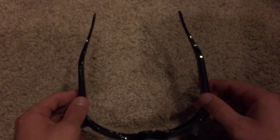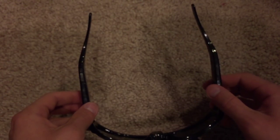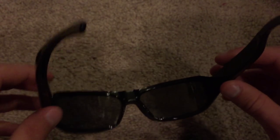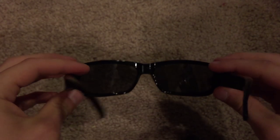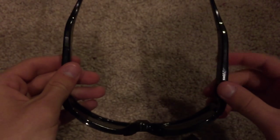And it should fit a pretty large range of people's heads. It seems to be pretty universal. It doesn't seem like it should be too small or too big for most people. Let me go ahead and try and put them on real quick. Yeah, they seem to fit fairly okay. They seem slightly big, but not that big of a deal.